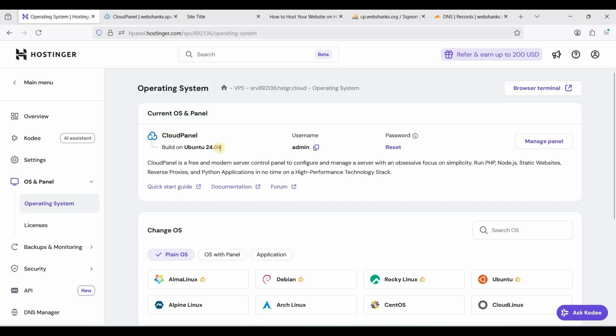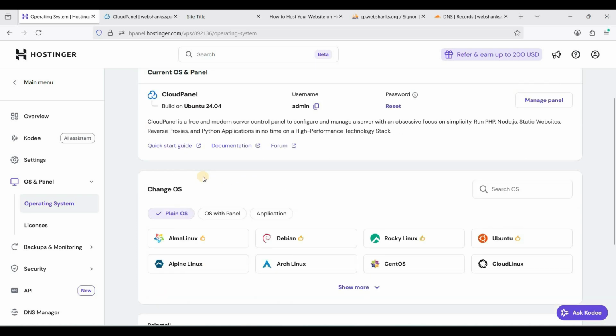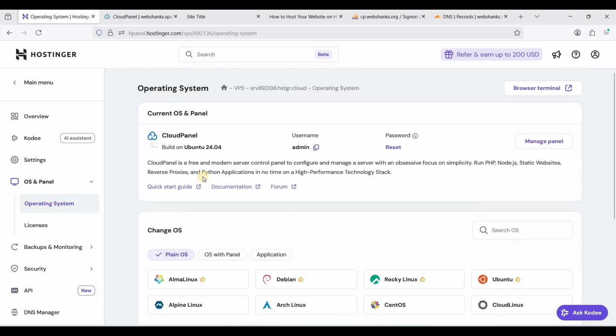And CloudPanel is free and open source, and this is great for hosting WordPress websites or whatever websites you want to host on Hostinger. And I have already created a tutorial for hosting your WordPress websites on Coolify. Be sure to check that one out. And okay, that's it. This is how you will host your websites on Hostinger.